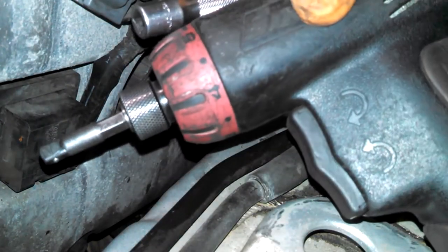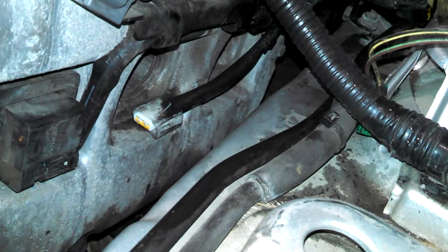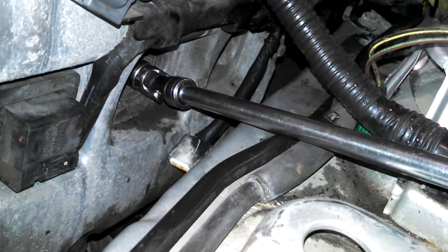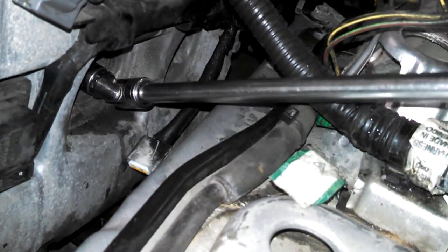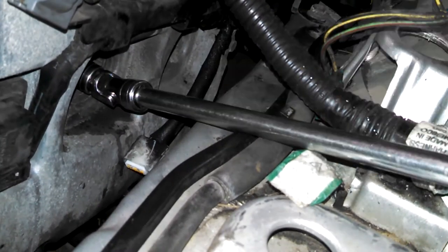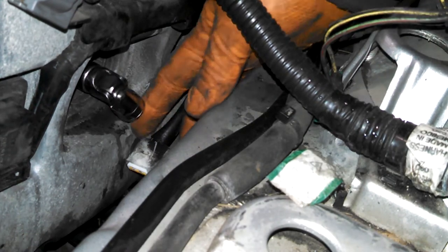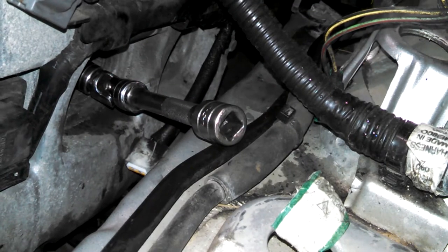Just using a little Snap-on quarter-inch gun on that. Once you break them loose, you could even consider using some kind of an air tool or electric tool.